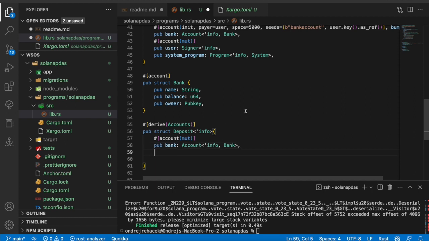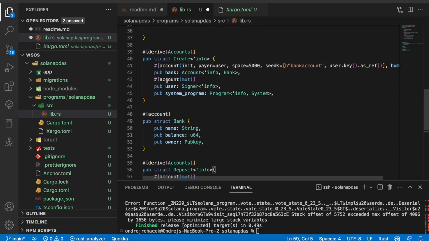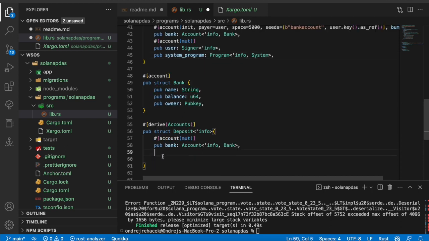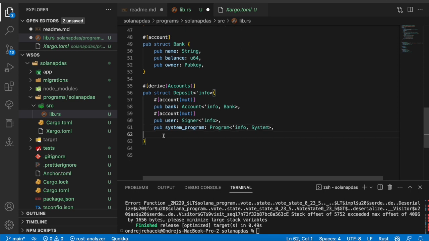And when we're all set with our bank, let's just also use the same structure that we have used before, and that's essentially the user, that will be the signer, and also referencing the system program. So we can add it right here, and we're pretty much set with our deposit context.